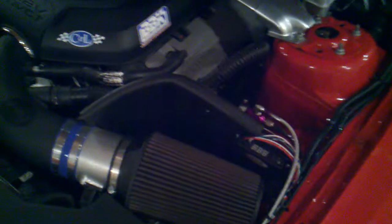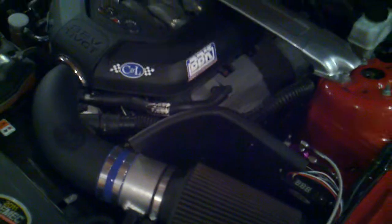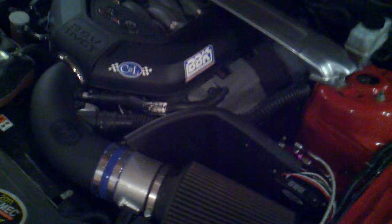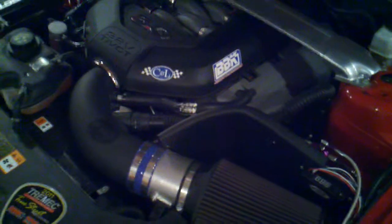Any questions? Believe me, I asked everyone that was running a 100 shot of nitrous how to program the NMU, because it was slightly confusing. The voltages don't actually correspond 100% with the throttle blade or the pedal. But I think I got it pretty much figured out. Like I said, it's going to be well over 75%, and I'll be buried in the throttle at that point and headed down the track.